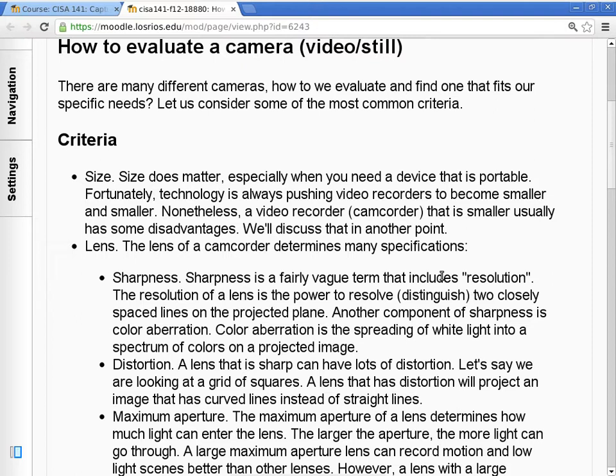The first point is size, and I used my camera as an example from last time. It's actually kind of bulky. It's somewhere between a small digital SLR, or single lens reflex camera, and a little point and shoot camera. I would say it's leaning more to the SLR side. But the image quality is really good.